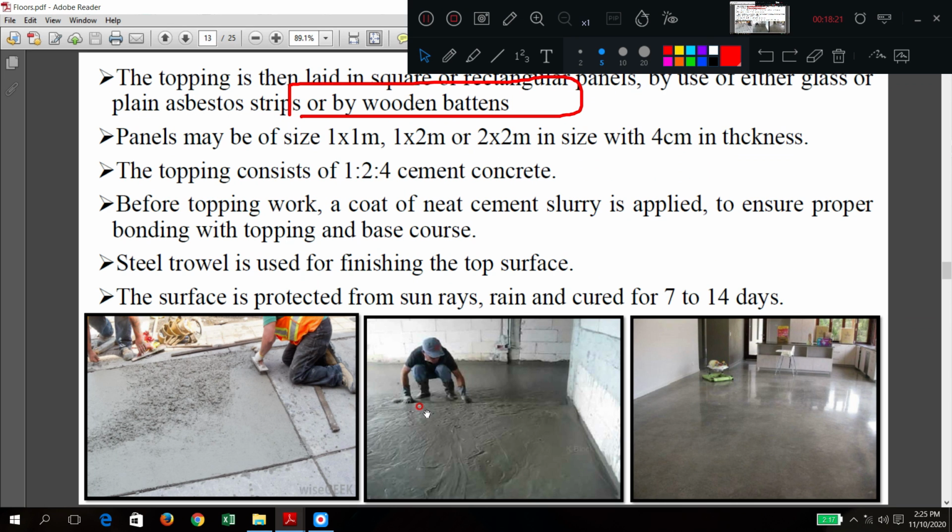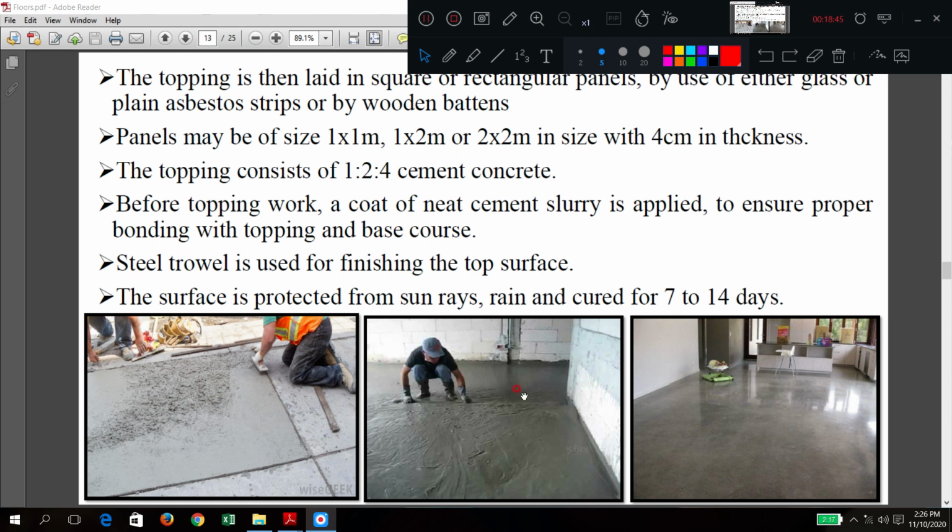This is a typical cement floor. So how the concrete is done at the floor level. Above that they are using a panel type of structure. This is a typical construction of a floor, especially a cement concrete floor. This is a part of the floor base.